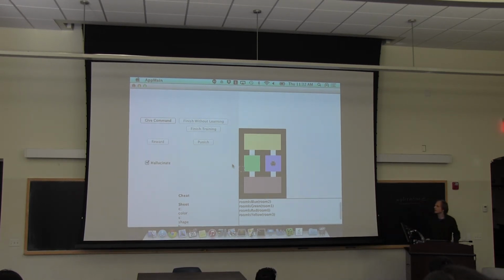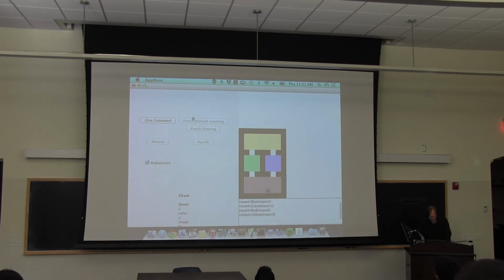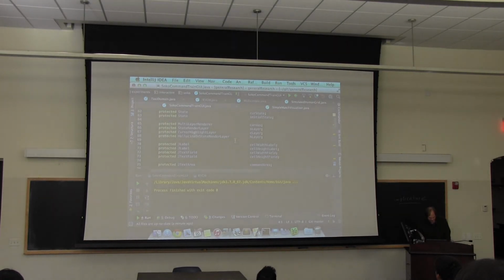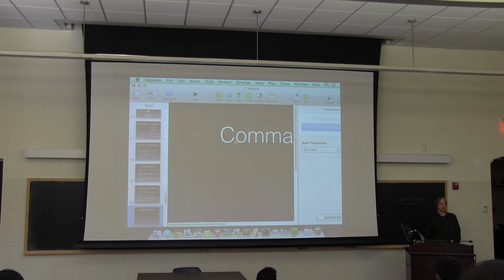So that would have been the idea. You can just sit here and make these environments, move the agent around, and just interactively give commands and stuff. So just pretend that you saw the most amazing demo you've ever seen in your life. And I'm sure that's exactly what it would have been like. We're also trying to get this now running on actual robots. And that will be even more fun than watching my silly animations.